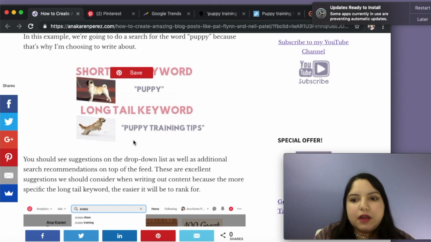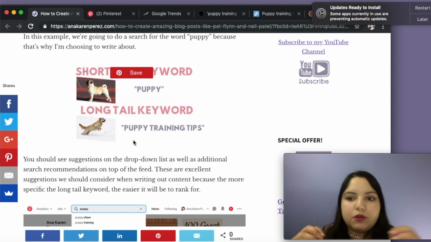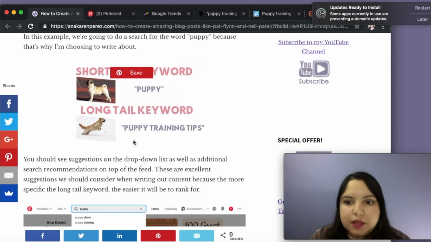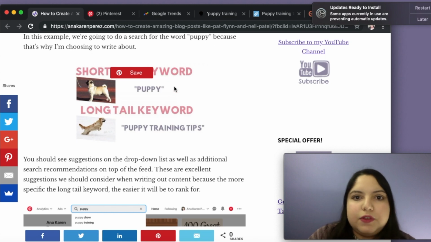This is going to be a phrase that's longer and very specific, so less people are going to be trying to rank for it on Google. So definitely you want to nail in on those longer tail keywords because they're going to be less competitive, and as long as you write great content and you use tools like Yoast to help you out and really nail in this keyword, then you'll definitely be ranking in the future.